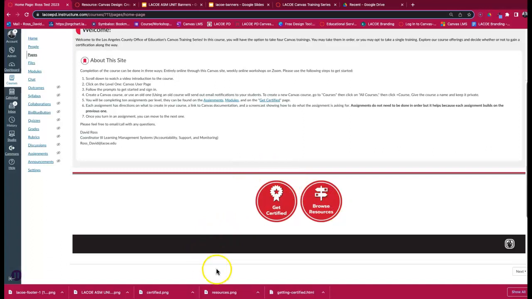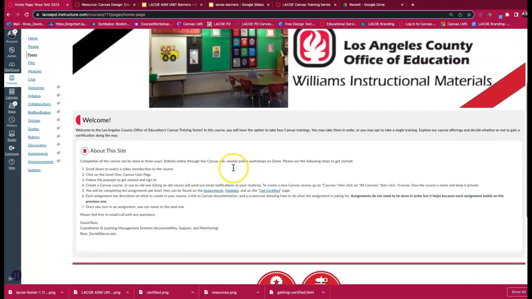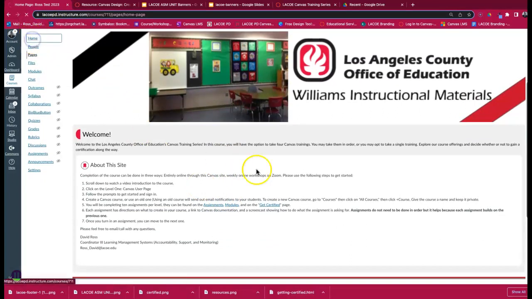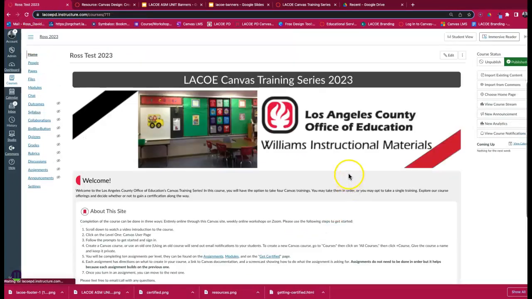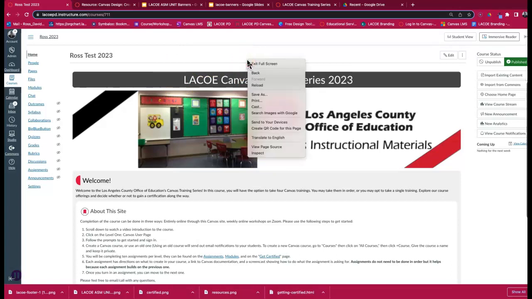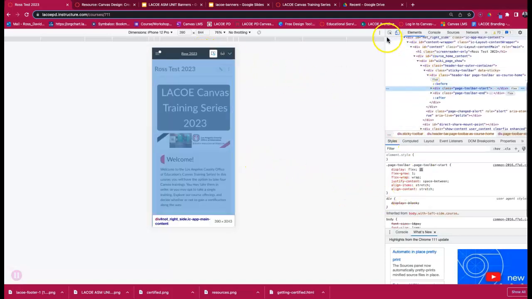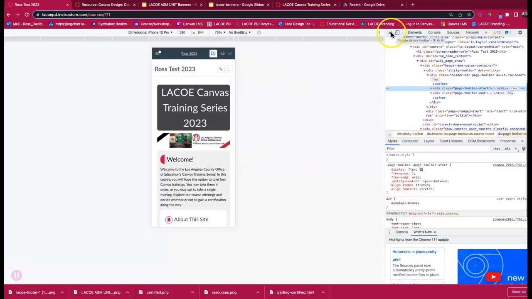Now, the nice thing with this is when I change the size of the image, so let's take a look at the home page. And just to show you, you can do this if you want to change the size of the page and see what it looks like on different views. You can right click on your screen, click inspect, okay, and you want to select element, right?